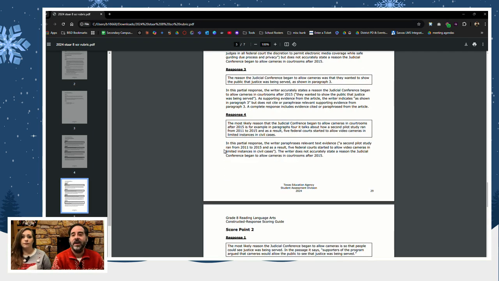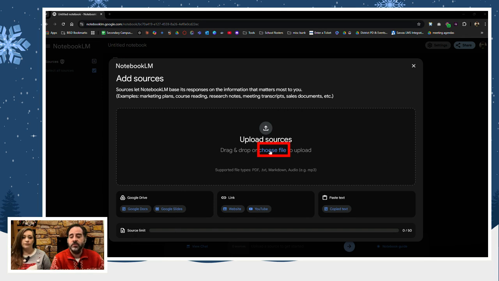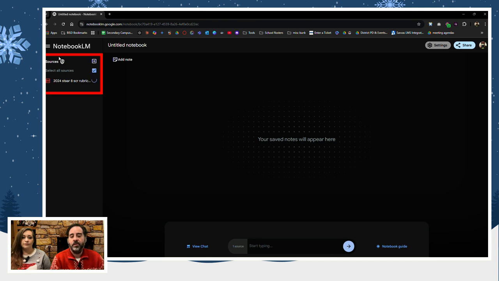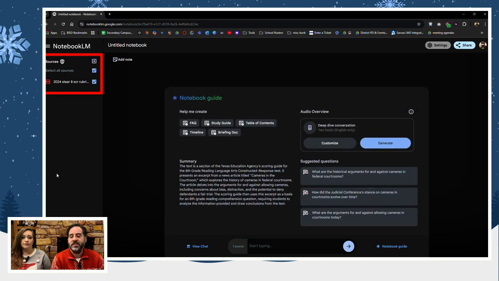If you give the AI specific instructions and examples, it's much more likely to match what you're actually expecting, because we're not asking it to make a bunch of assumptions anymore. So I'm going to add this file to my notebook, and it will now appear over here on the side panel.